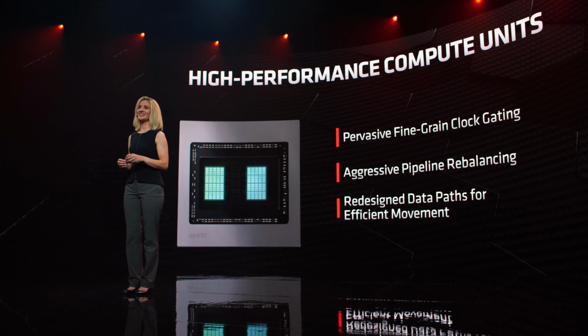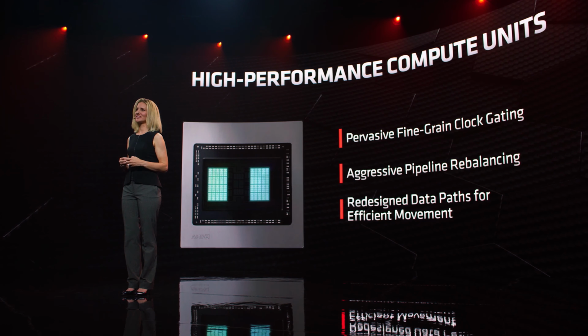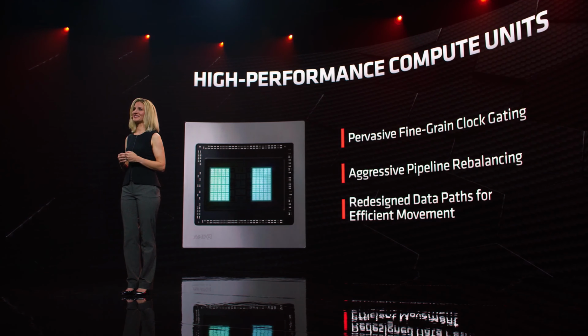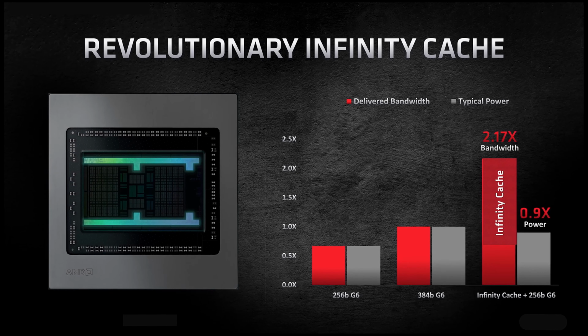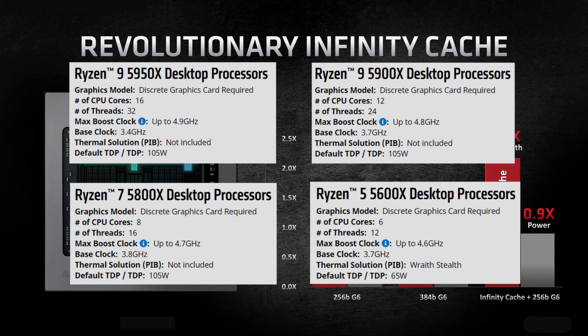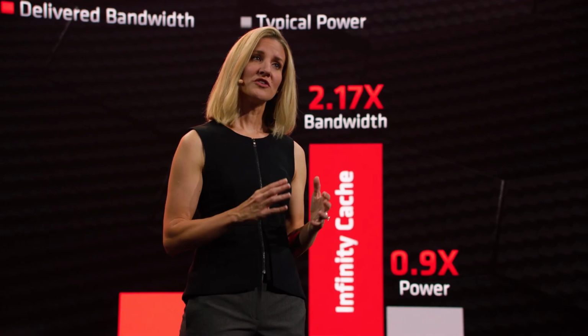One wee final thought that I have, in relation to the event that they held and what they announced for this Infinite Cache, and obviously the parts that you need for it and the mode that you have to turn on. A lot of people at the minute currently have systems and maybe have an X570 board or a B550 board, and say a current Zen 2 CPU. Now, they haven't announced whether these will be able to make use of the Infinite Cache, or do you have to have one of the new Zen 3s? So that's one of the things I'm interested in, to see if you'll be able to use that.